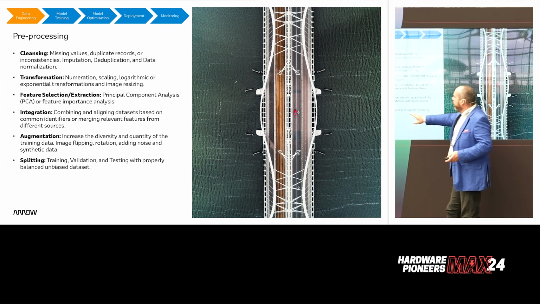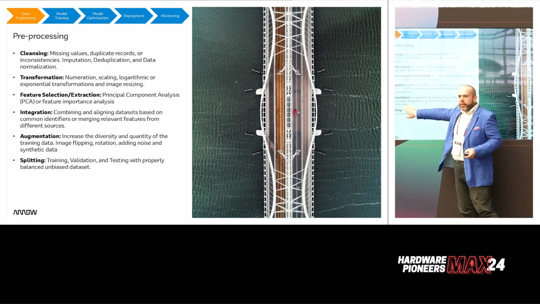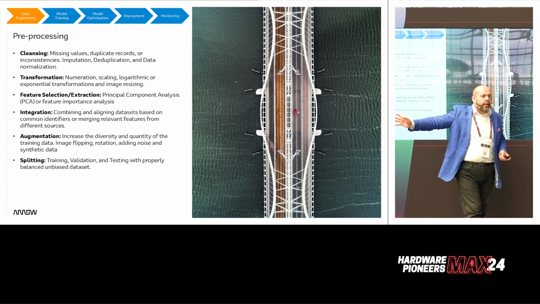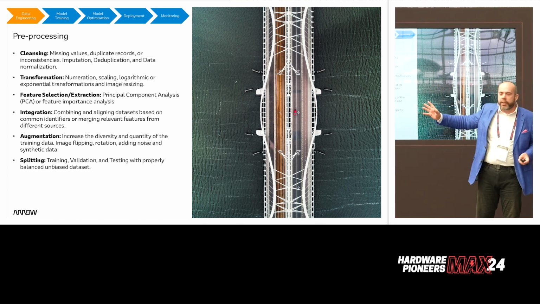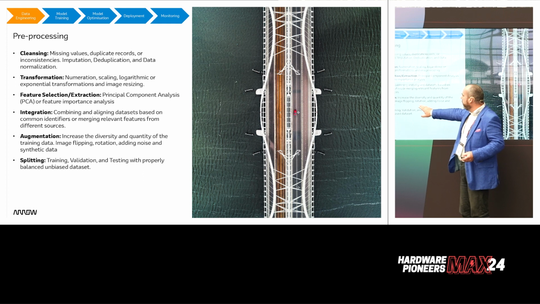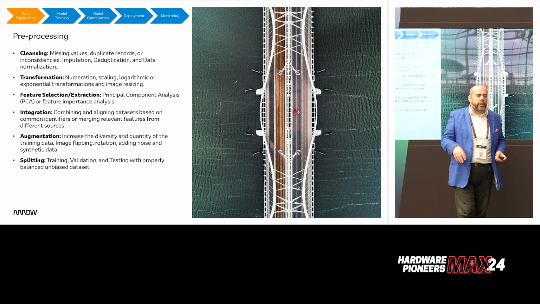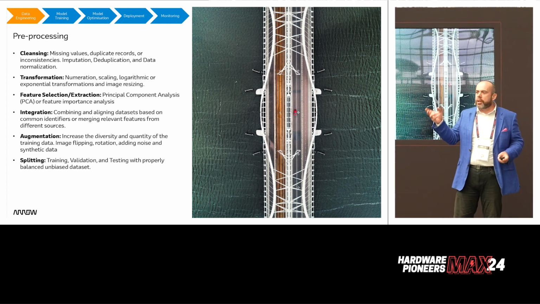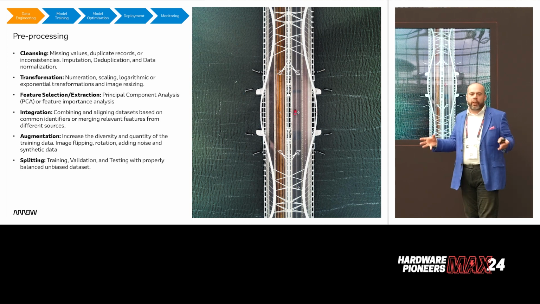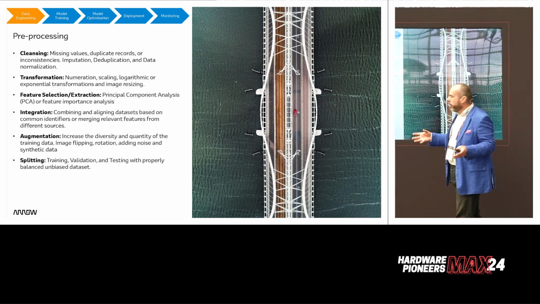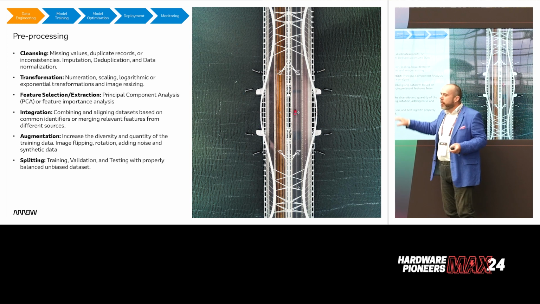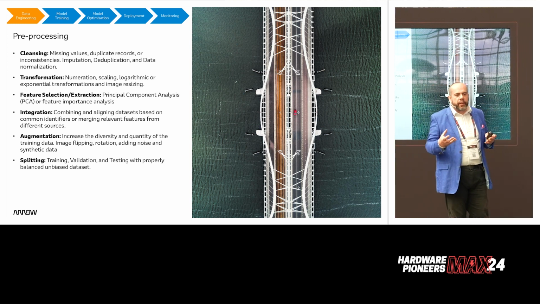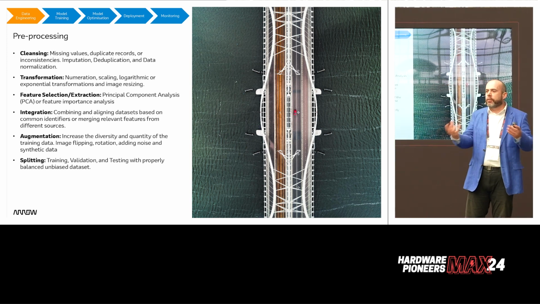So I already mentioned synthetic data. That's like using a simulator to create the data. But some of the other things you can do is deliberately introduce noise, flip your images and play around with them. So once you've collected your data set, there's a lot you can do to help your data set be more diverse without actually having to go and collect more data.